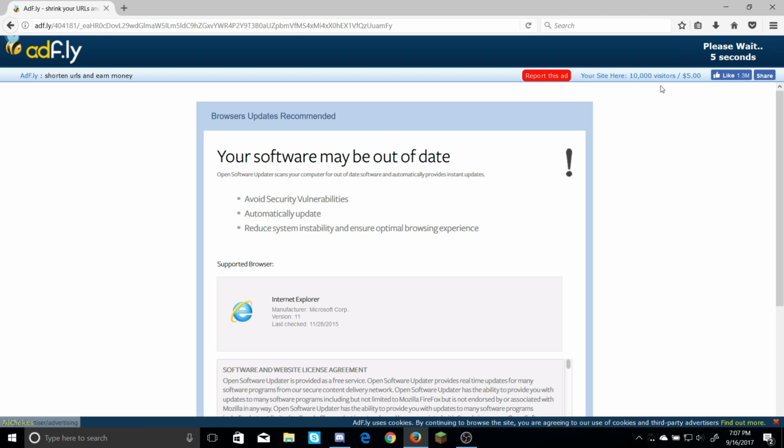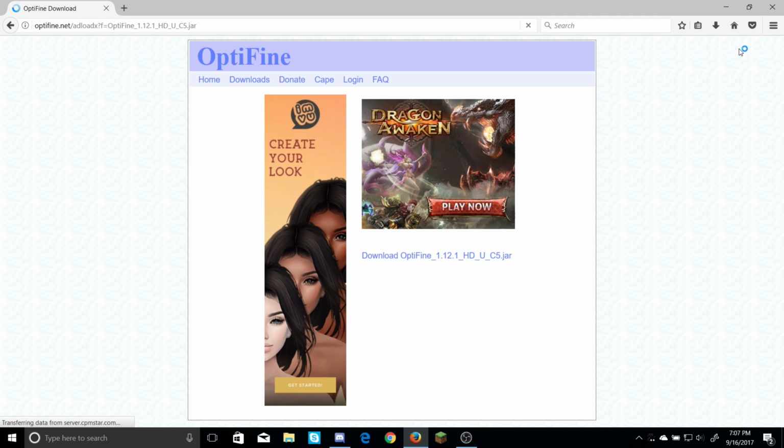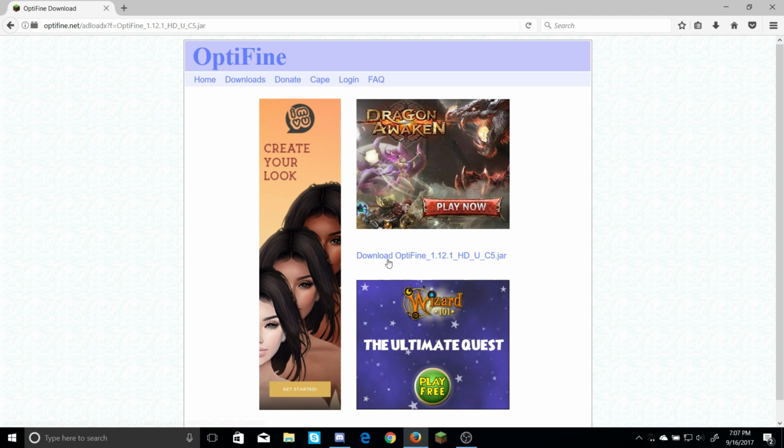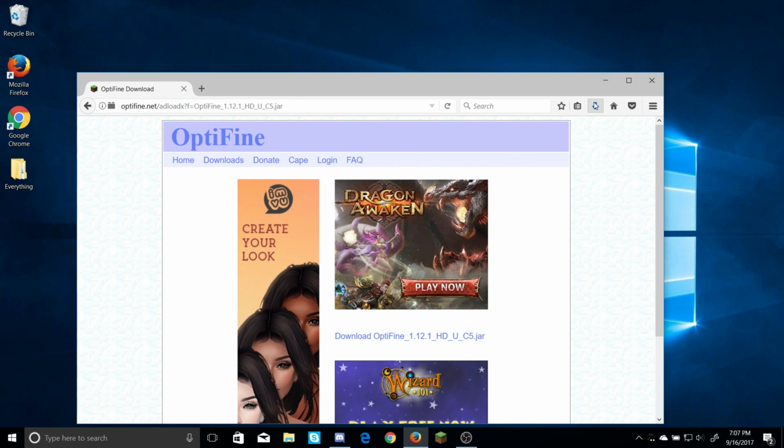You'll be brought to this page. When you see this, this is not your download. Do not click this. Do not even click anywhere on this page, except here, where it says click skip ad. Then you're going to want to download Optifine 1.12.1 and save file. And then you're going to minimize that and drag it to your desktop. Once you've done that, it's safe to close out of Optifine and it's safe to close out of your browser.